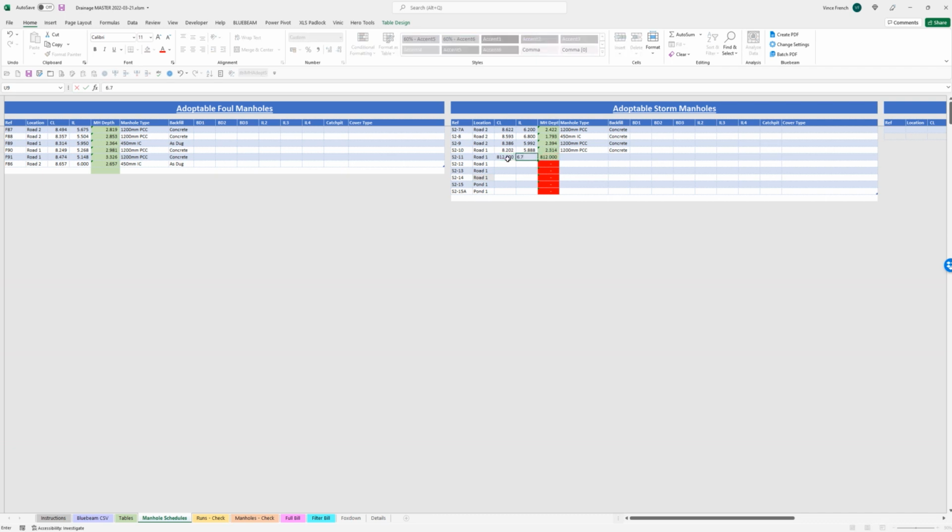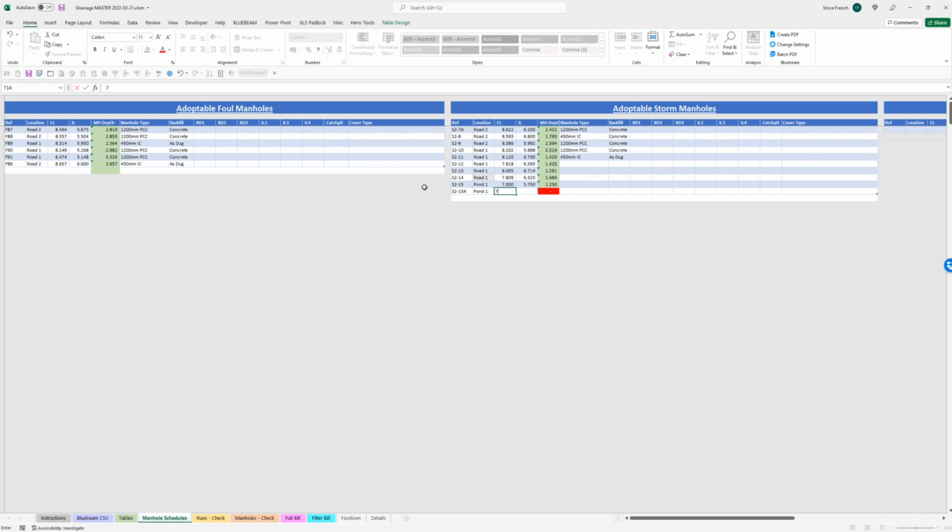8.12, 6.7. That's 450. That's in the soft, so I can use 450 and as dug. 2-12 is 7.8, 6.03, 2-13. 2-14, 7.309, 2.325, 7, 5.75, 7, 5.6.